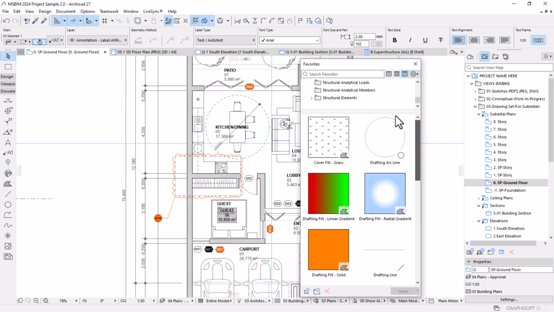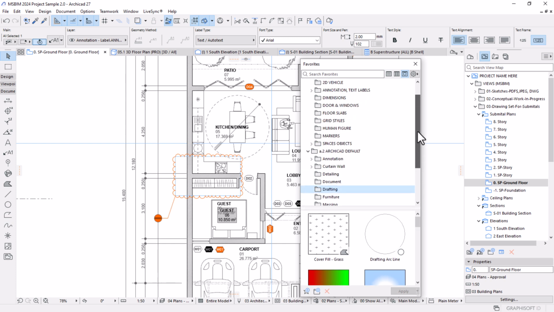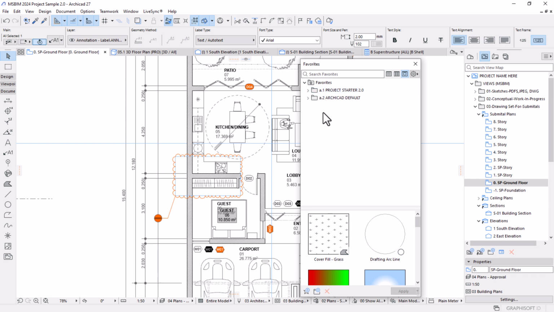Let me just expand this so that you can see properly. There are two sections here. In this window, we have a project starter, and then we have the ArchiCAD default favorites. So that's how we've organized the information within our favorites.